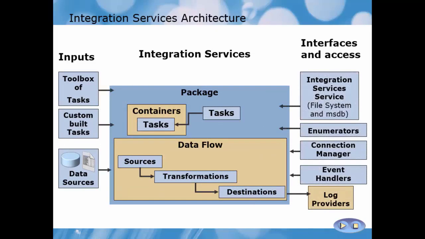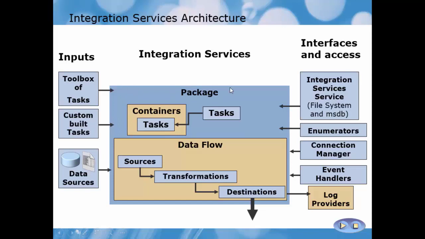So first of all, let's have a quick understanding of the Integration Services architecture. On the left side of this diagram, you can see we have inputs, where we have a bunch of tasks available for us in the toolbox. Optionally, we may also use custom-built tasks if we are a good .NET developer. And we also have different data sources.